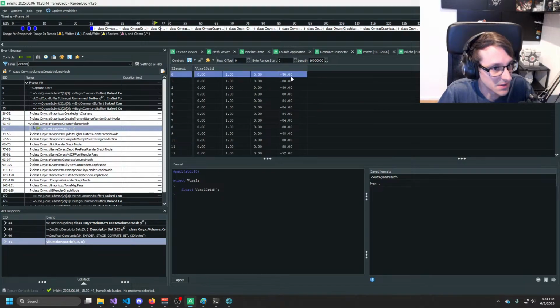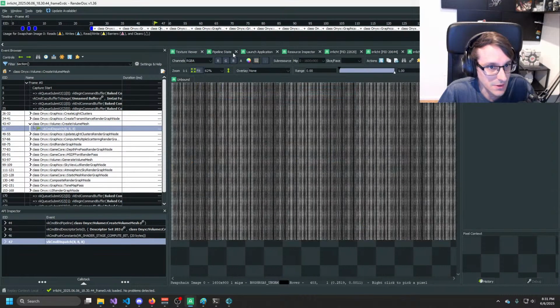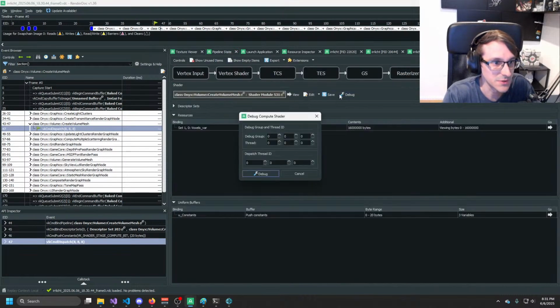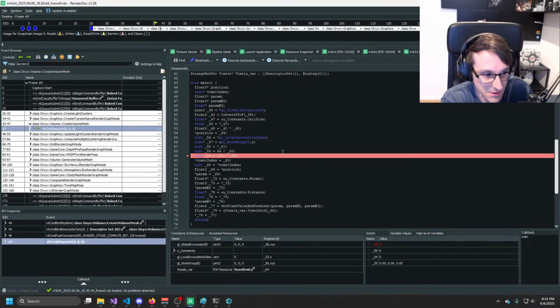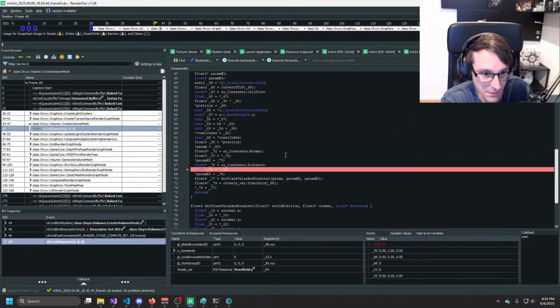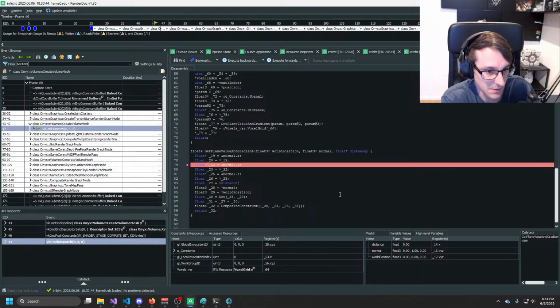Why is it minus 80? I guess I never find that out. I don't know. Shouldn't it? What is my cluster index? Voxel index 0.